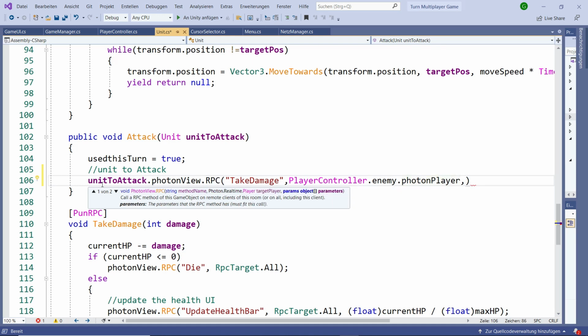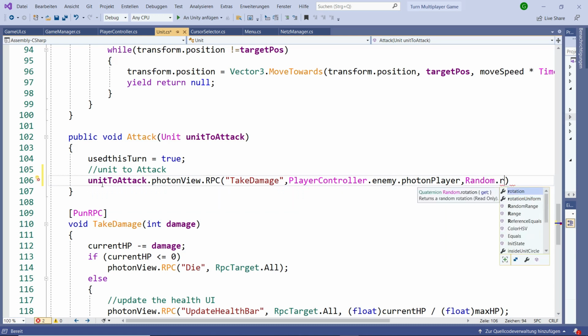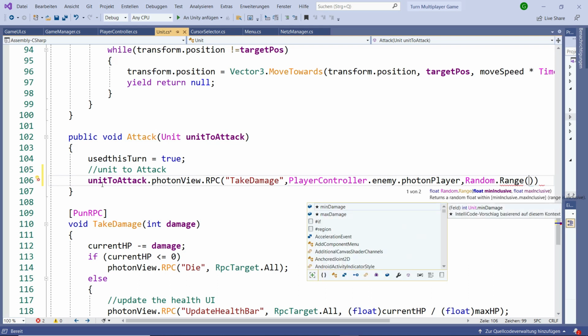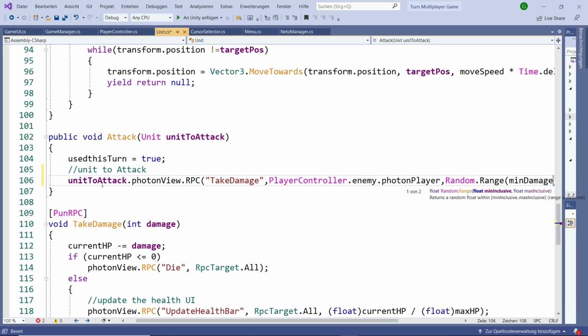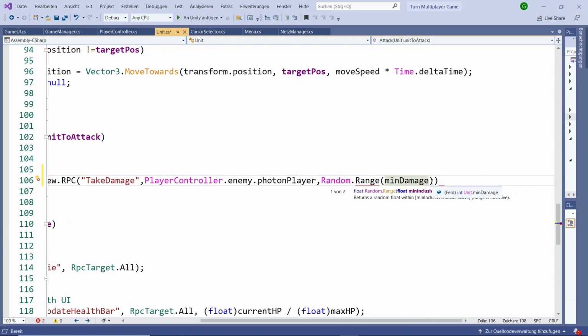Now here random dot range, and we want the damage range between the min damage and max damage +1.